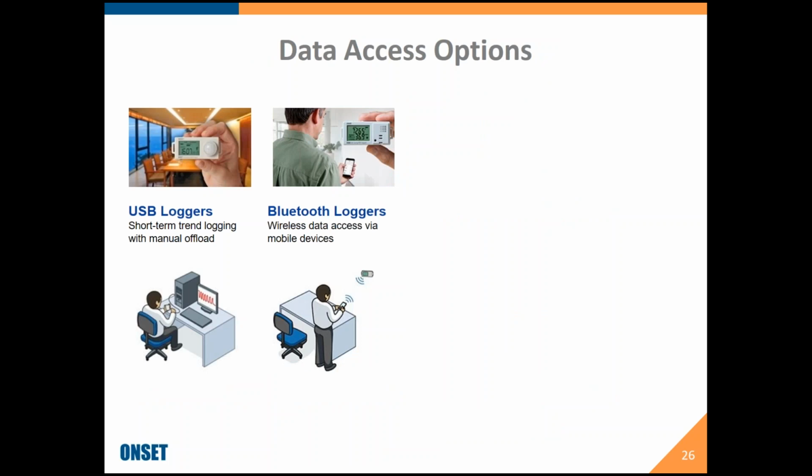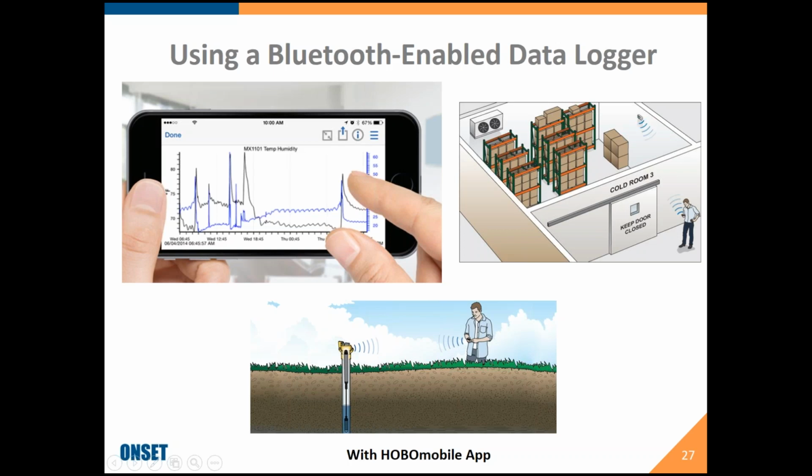Second type of loggers you have to access data is the Bluetooth loggers. And Bluetooth loggers basically run from an iPhone, an iPad, or an Android device. There is an app called HoboMobile, and HoboMobile does what just the cable and the software in the last slide showed you. It connects to the logger. It allows you to make the settings and to launch the logger. And then you do the reverse, of course, when you're done. You download the data from the logger.